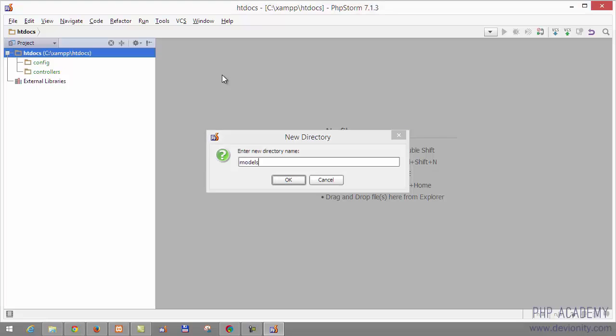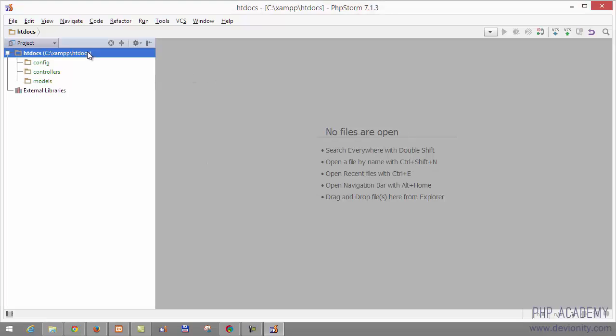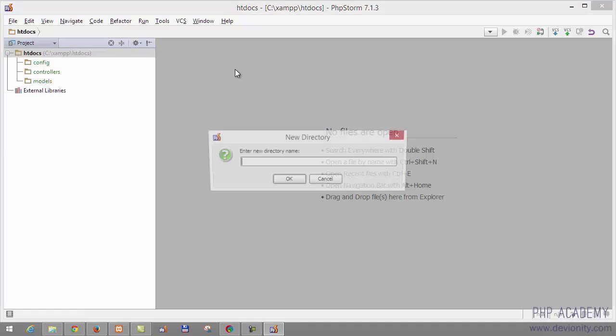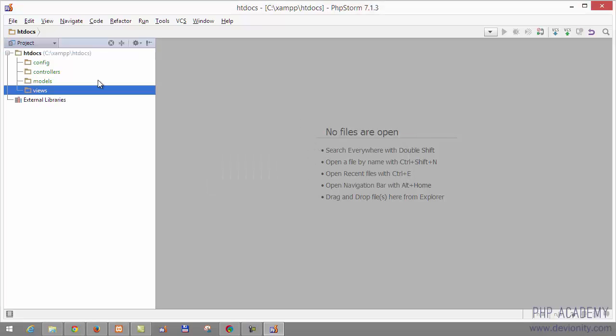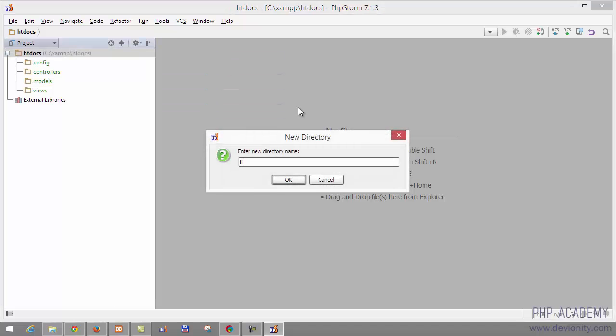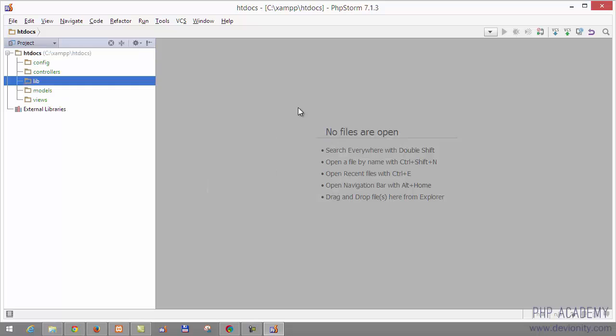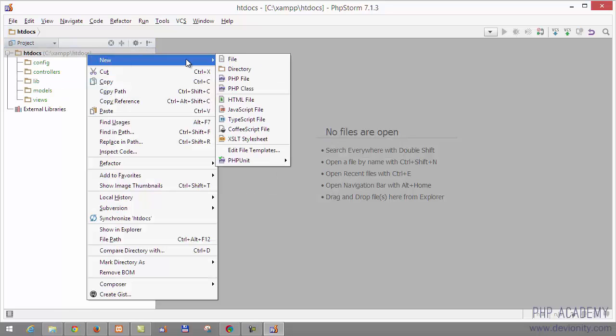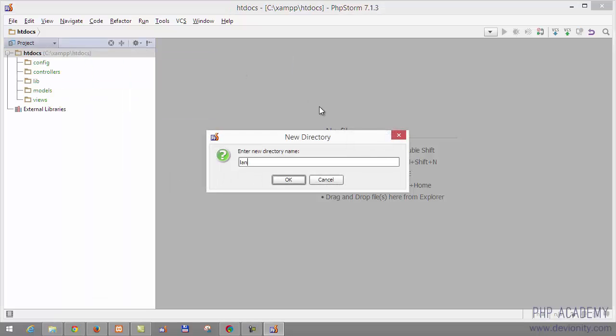And another very important directory called views. Views in turn would consist of many controller folders. The lib folder would store framework libraries. The lang directory would store the multilingual settings of the web project.